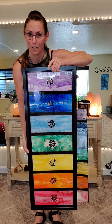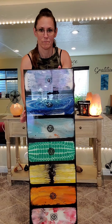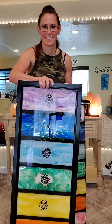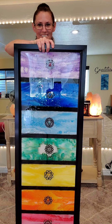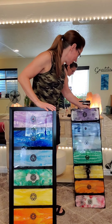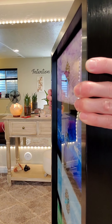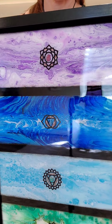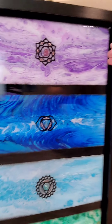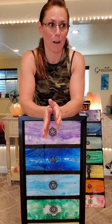Oh my gosh, that is so pretty — don't mind the glare from the window. Okay, so framed — what's your opinion? Not framed. They're very different. I like them both ways, but I love this clean edge, it's so pretty. Here's the front — it's inset into the frame, so all of the stones and everything will now be protected better. I love it.